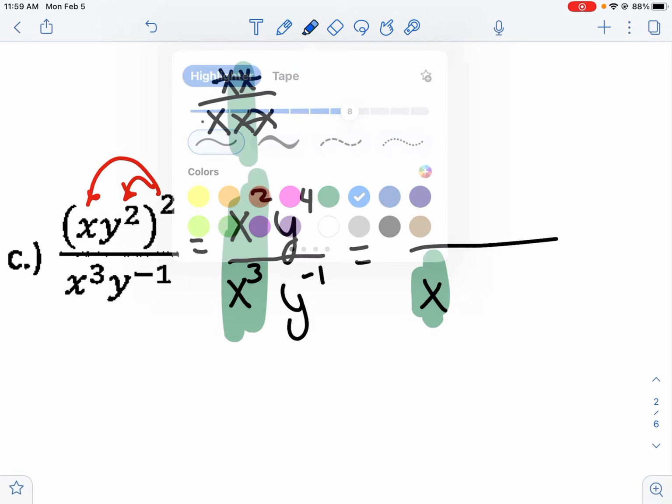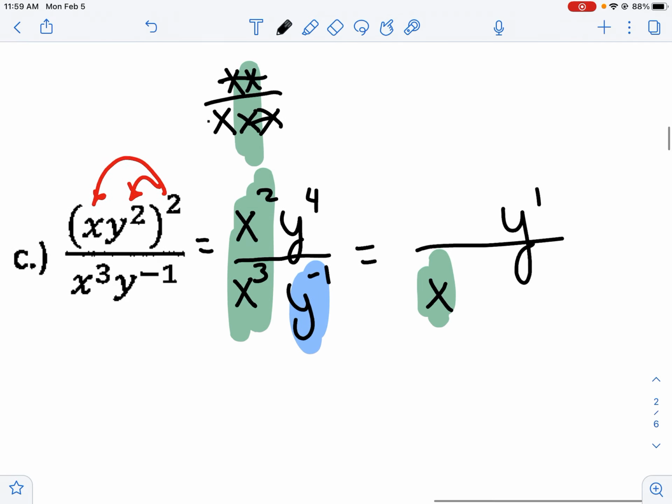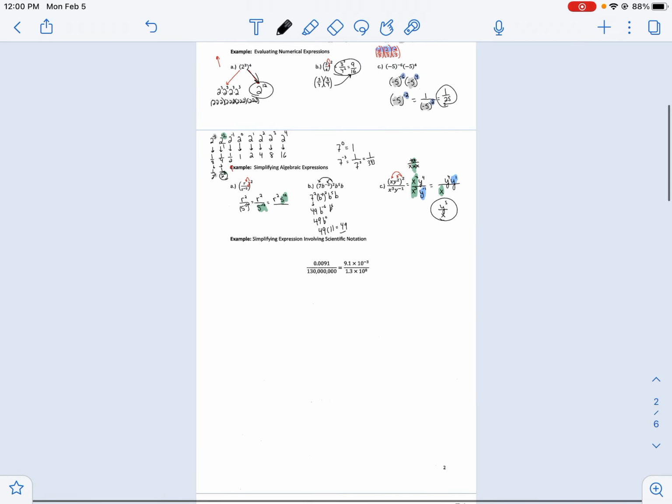And then for this, you got y to the -1 right here, and you have y to the 1st. That is a negative exponent, so that flips. Then you got y to the 4th on top. See why it flipped, a negative exponent, so you're going to end up getting y to the 5th on top, x on the bottom. All right, so we got all those done.